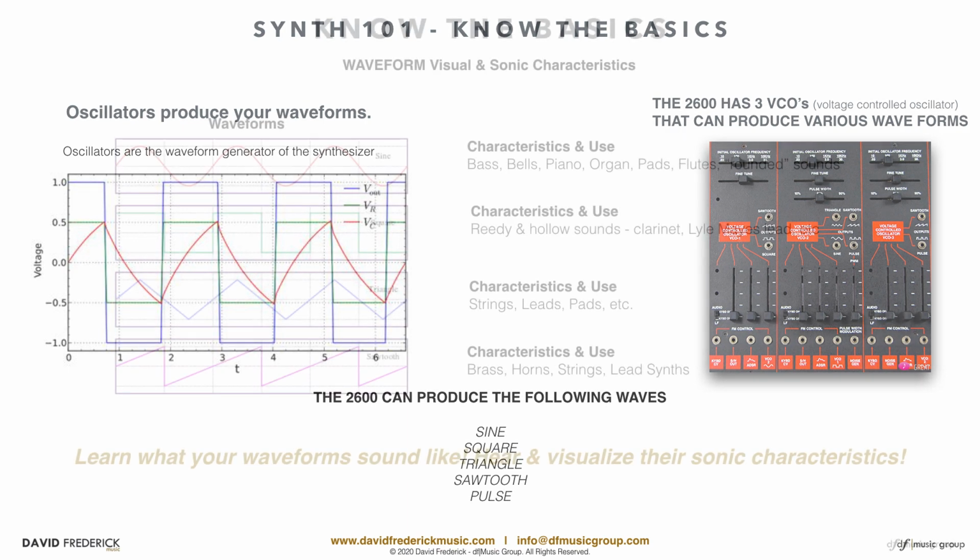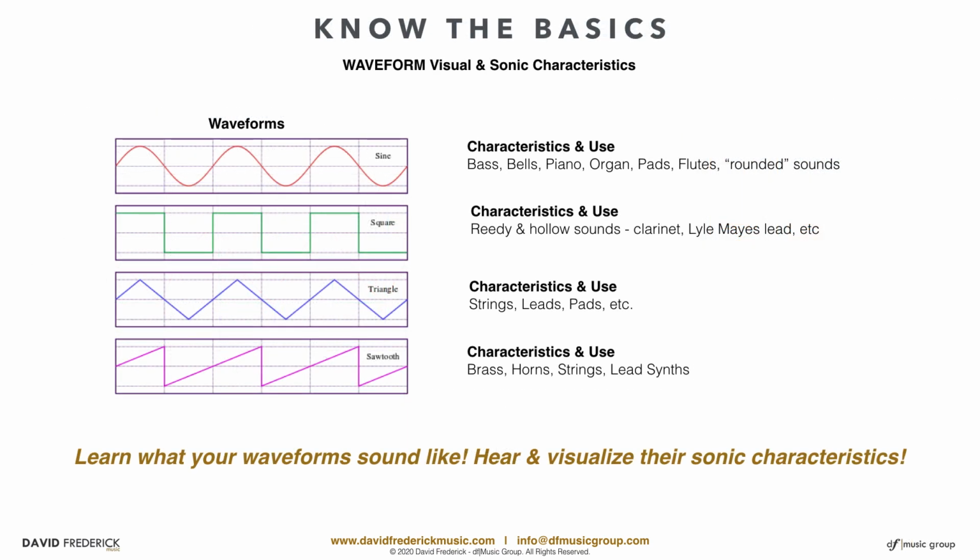Now, why is this important? From my perspective, understanding what the waveform looks like and what it sounds like can help you generate and create patches very quickly, particularly certain sounds. So if you know, hey, I need to create this sound or that sound, if you understand the sonic characteristics and the visual characteristics of a waveform, that can help you quickly produce those sounds.